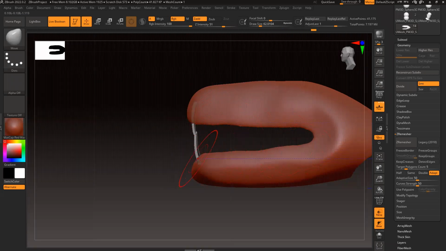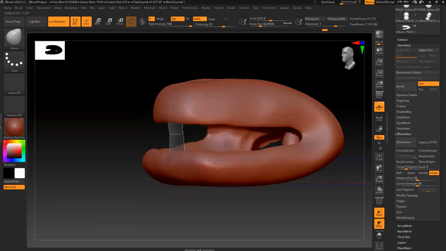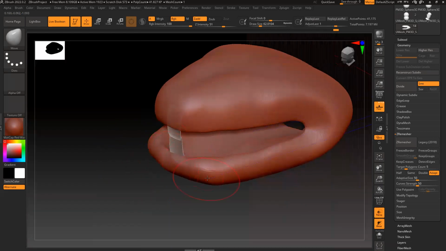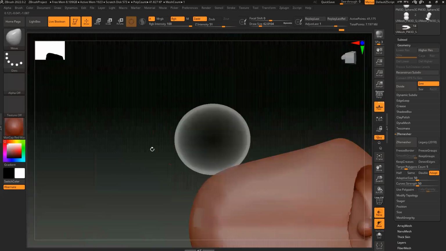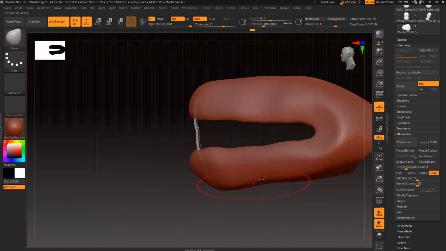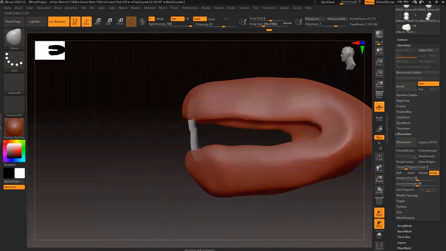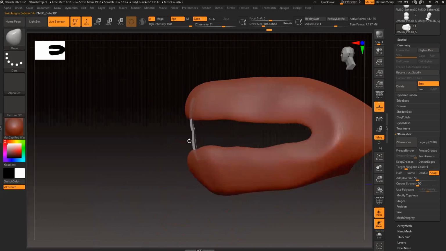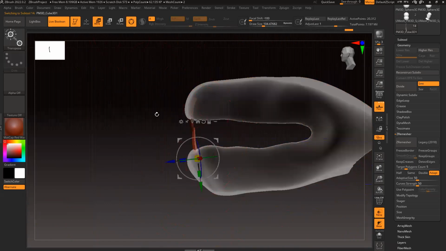Okay, let's bring this together. Okay, let's go back to here. Kind of overlap.